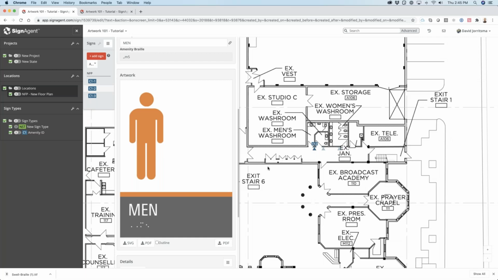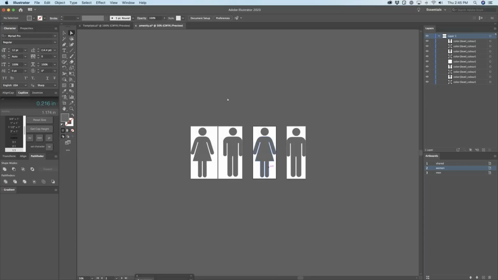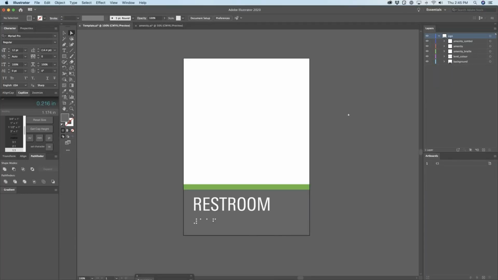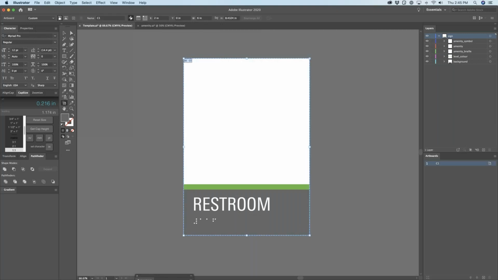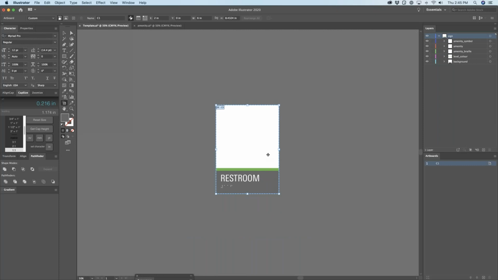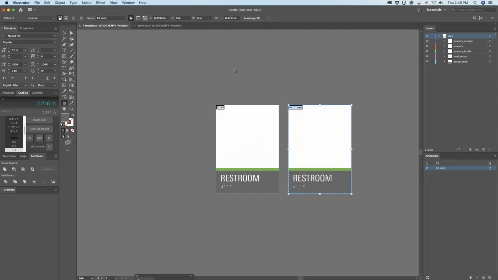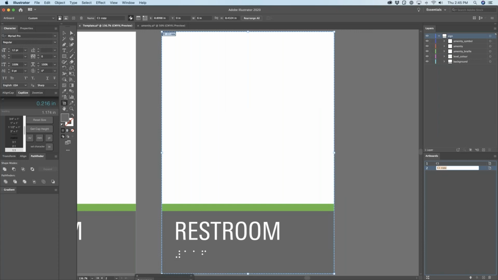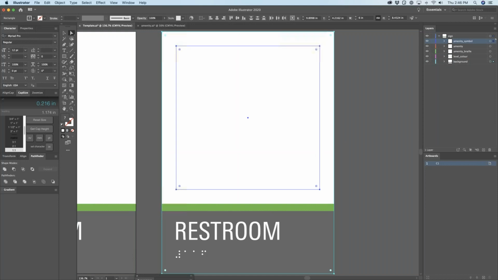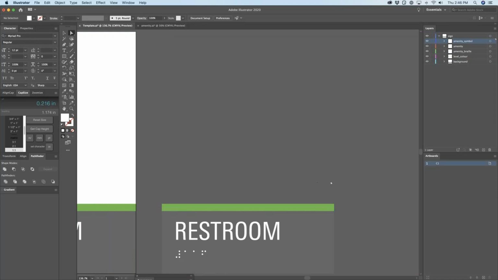But once you have this sort of structure laid out, I can easily come in here and take this artwork and just create a separate artboard, and I can change this to A3, and then quickly clean this all up. Oh, I didn't want to do that.